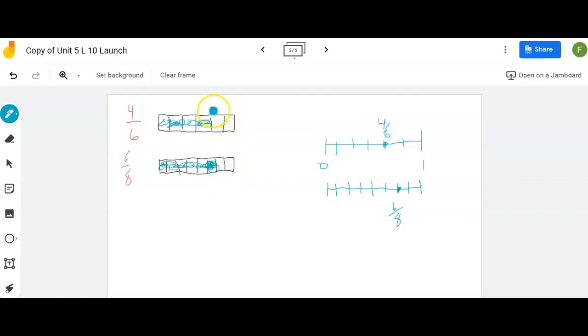And human error, someone not drawing these as close to perfect as possible, you can get confused by it. Same thing here, 6/8 and 4/6 are really, really close to each other.